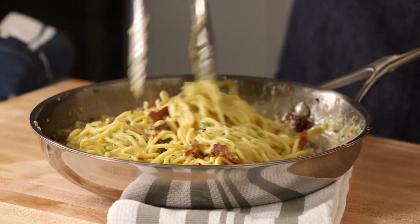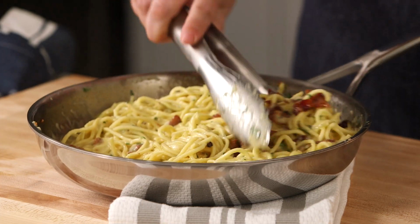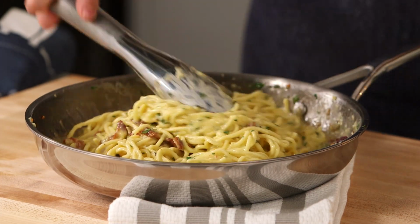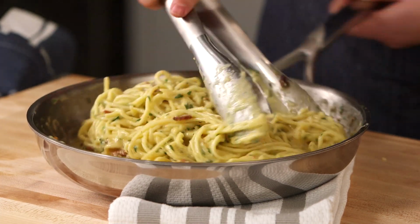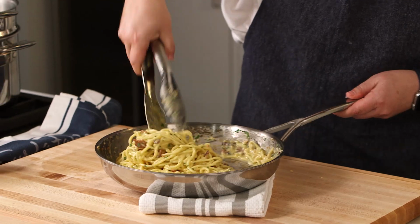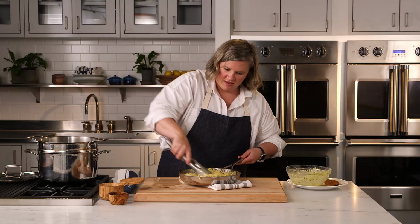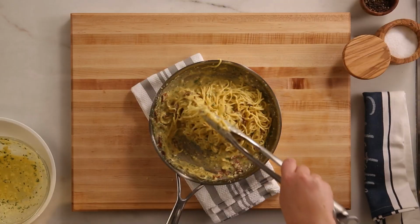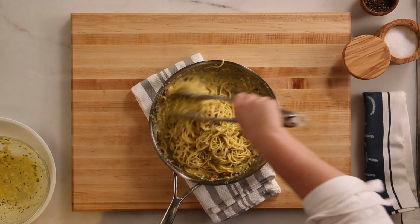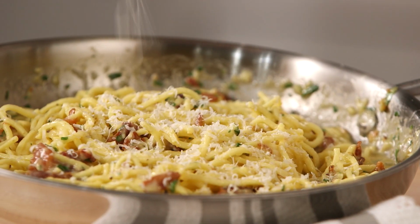The cheese will start to melt, the eggs are going to cook, and it creates this beautiful, silky sauce. Pick it up and turn it as you need. This is basically there. Look at that. And there you have it, pasta carbonara.